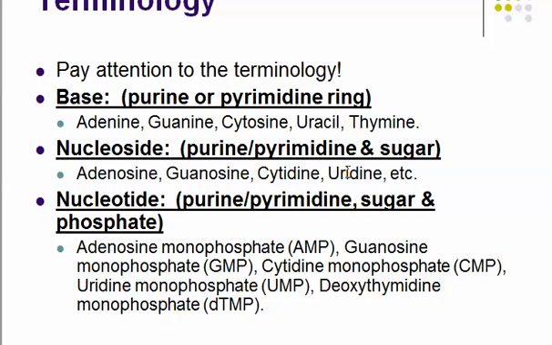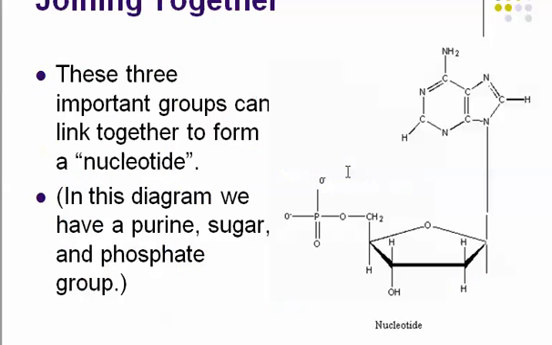So that's the bases and the sugar. We then can talk about the nucleotide, which is the base, the sugar, and the phosphate. And we have abbreviations for these nucleotides, because I don't want to write them out every time. So the proper name for this one would be adenosine monophosphate.